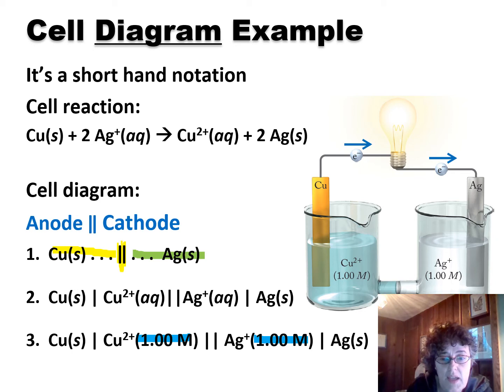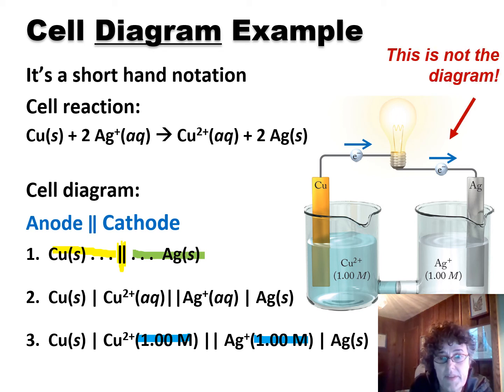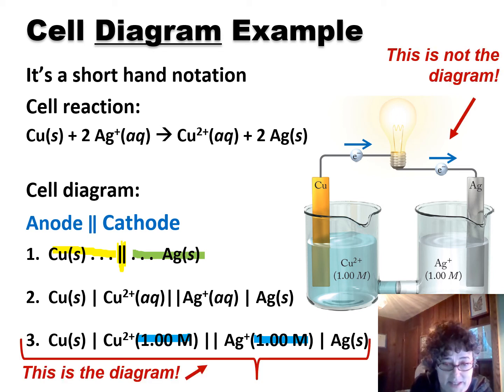So, and that's all. Now, typically when I ask a question about the cell diagram, students get confused and think they have to do the drawing. But this is not the diagram, this is the diagram. However, again, this is going to be at this point all multiple choice, so it's no big deal. But sometimes you may have the information for the cell given in the form of the diagram. So instead of having the actual reaction spelled out, you may have the diagram, and you need to be able to reconstruct the reaction.